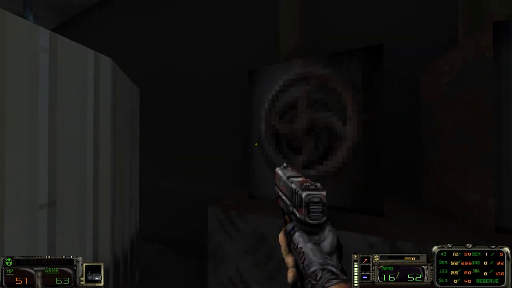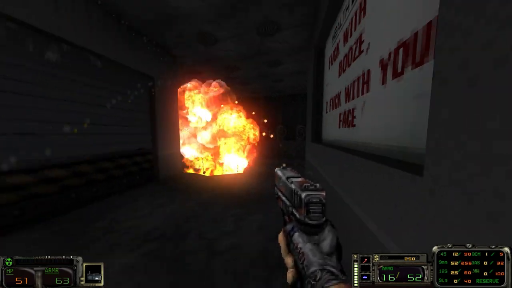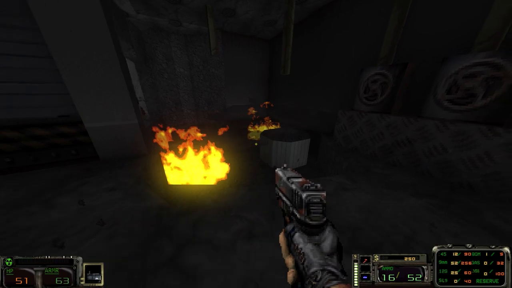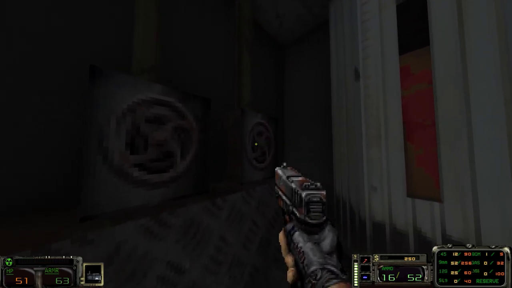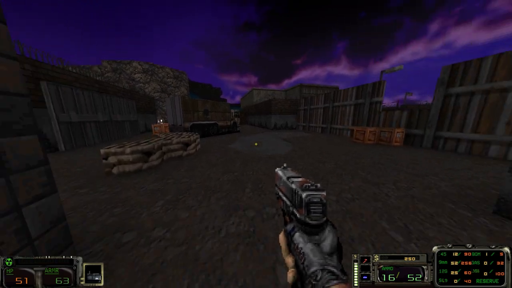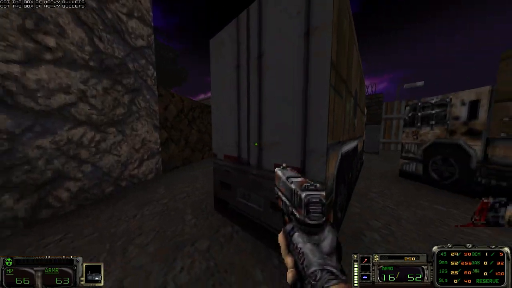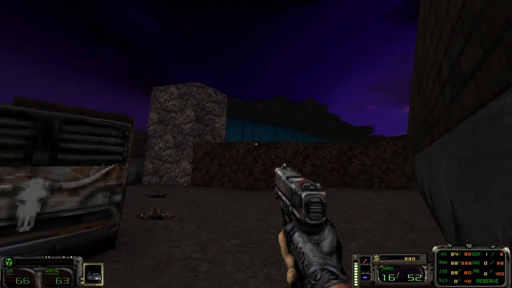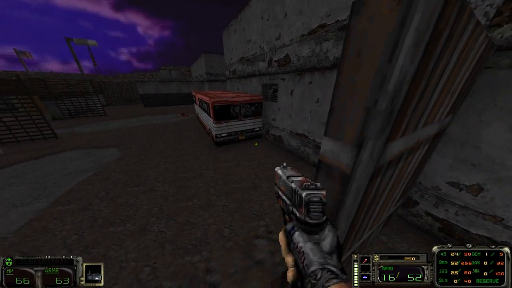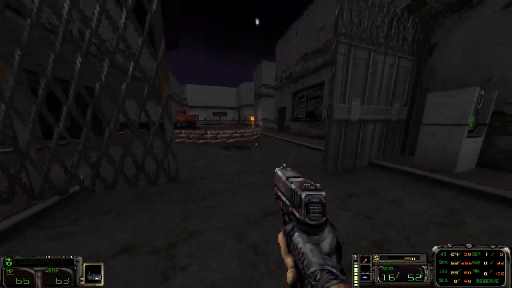Is this... Whoa, what the fuck? Hey, was that a puzzle I just failed to solve, or was that actually supposed to happen? I feel like that was supposed to happen. Okay. Weird. Health, definitely need that. Some bullets. Okay, I like that. Oh, there's a little thing here. Is this where I'm supposed to go? The gate's open. Ah, and then I can open that up.